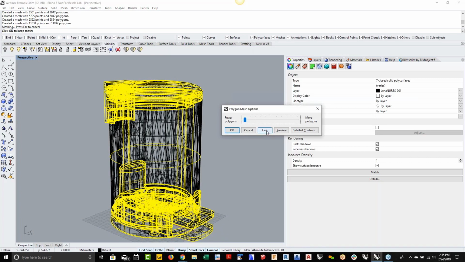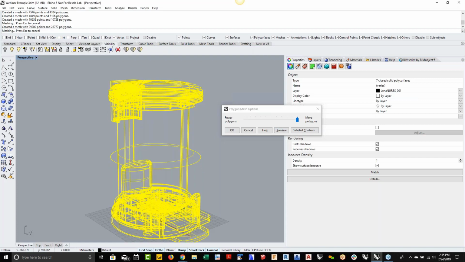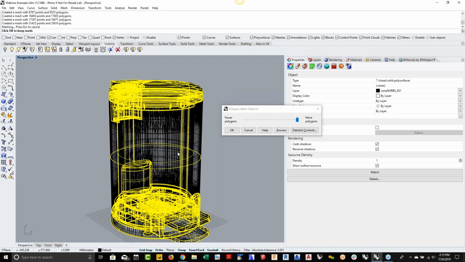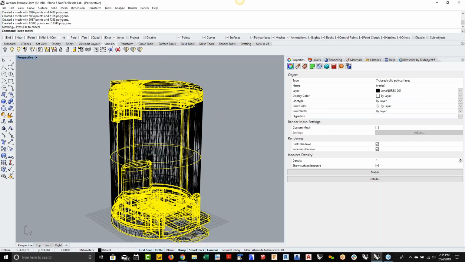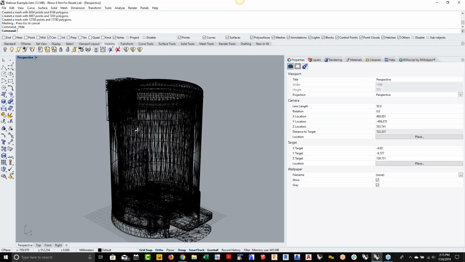If we slide it all the way to the bottom and we do another preview, you see that not much has changed because it's trying to keep the shape. But if we go on to the end of the spectrum to more polygons and we hit the preview, you can see now that the mesh is a lot denser. It's going to be a lot smoother, but that also means that the file is going to be a lot heavier. So in this case, we're just going to shoot for somewhere in the middle, and we're going to click OK. And Rhino does this thing, and I'm just going to hide the selected Nurbs geometry for now. And here is the mesh.